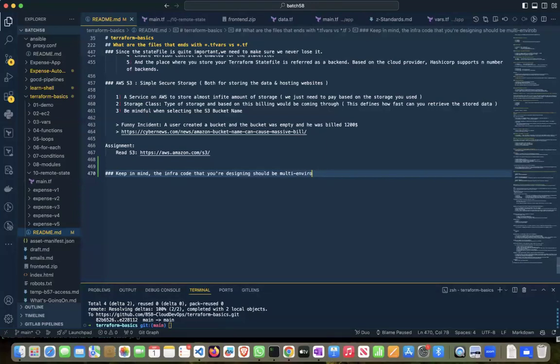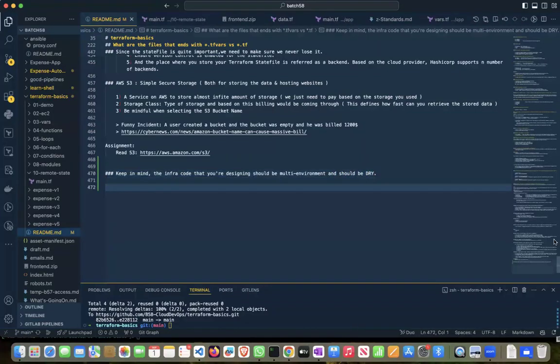It should be DRY. Okay, it's already DRY, but you need to write the code in such a way that it should work for both prod and, in our case, dev.